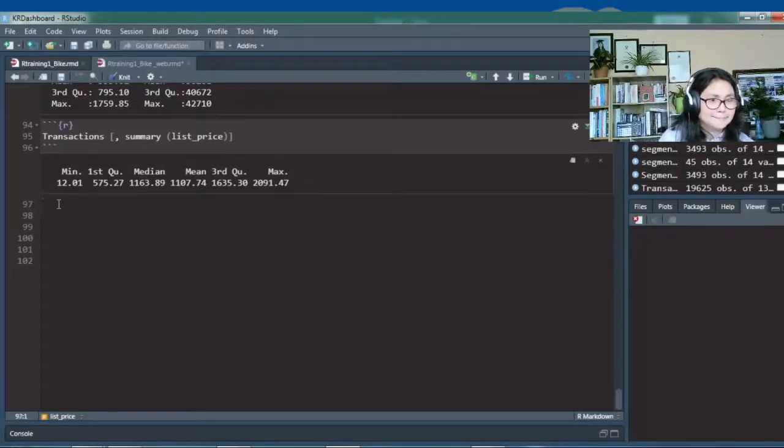Next, standard cost. Let's check the standard cost column.